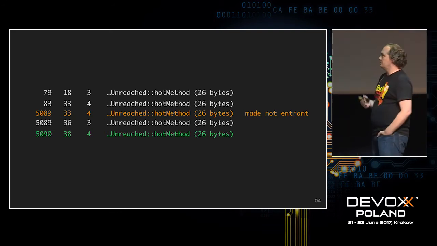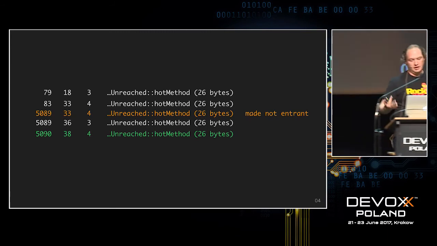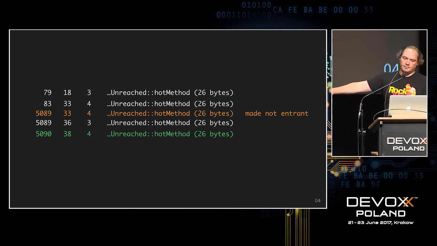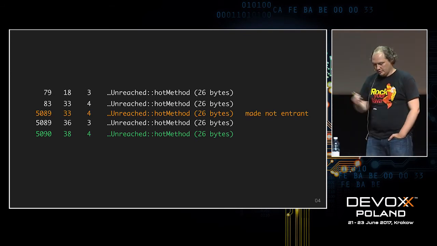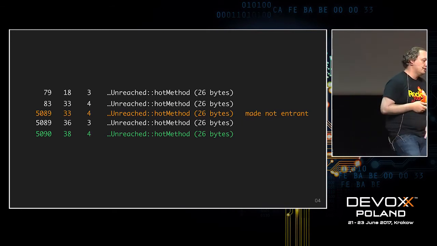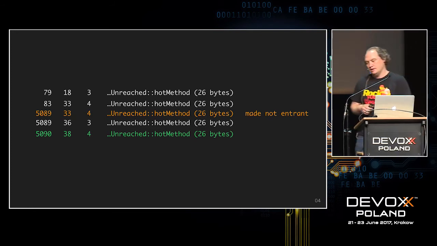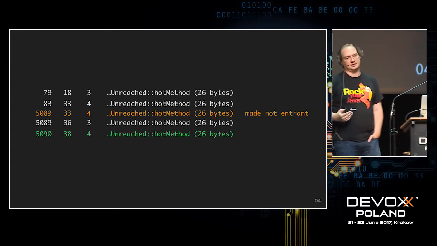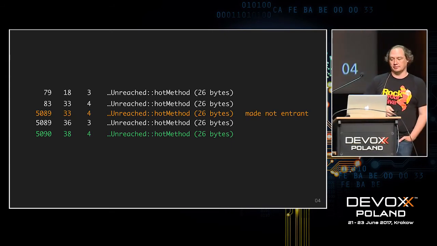This time with tiered compilation turned on, this is the output you would get. You see tier 3, C1, tier 4, C2, speculating that the else will never happen. Then the value is in fact non-null. It bails to the interpreter, and it actually throws away the compile. And now we go through 3 and then 4 again, and it's now learned from its mistake. It said, that else block actually does happen. I should compile both of them.